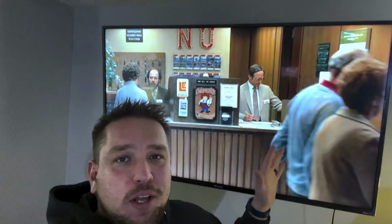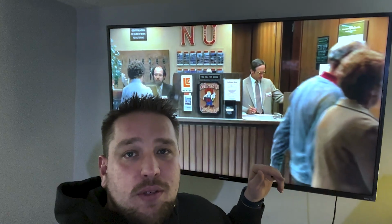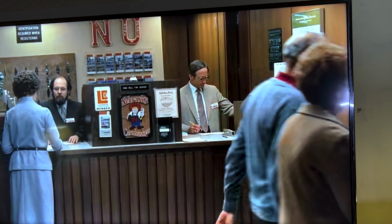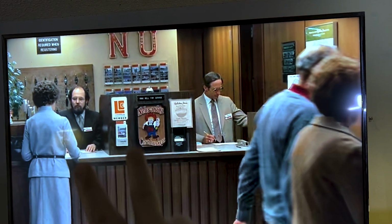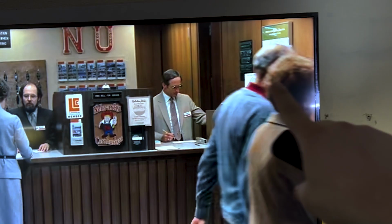I'm just going to really quick show you these stills, and I'll show you what it looks like inside of my hotel now. Okay, so check this out. This area right here, I think is actually where the bathrooms were at. Right now we have bathrooms that were built in. You could tell they were added after the fact. And I think that this countertop was there. And I think the front desk area now was actually an office space.